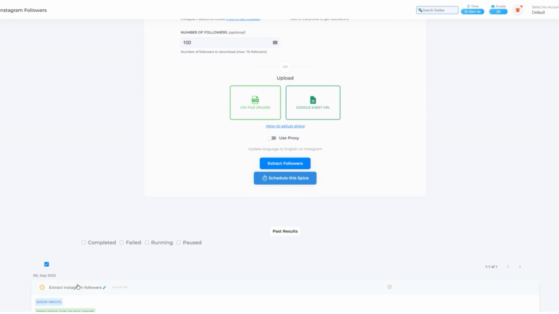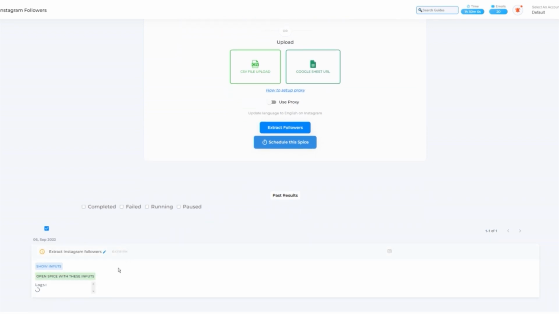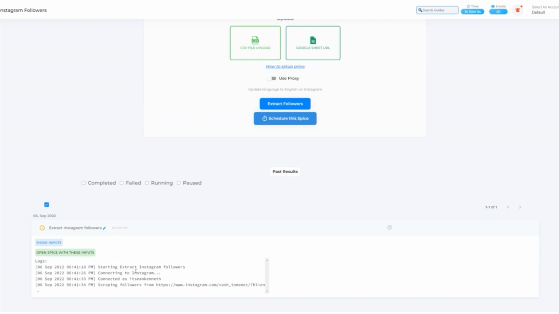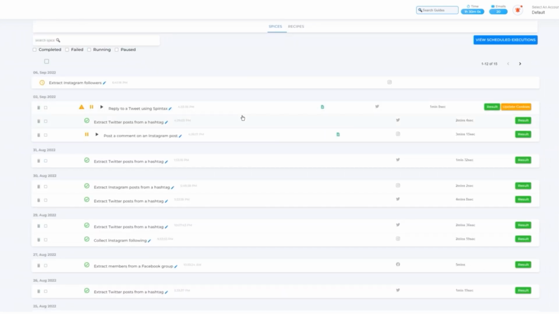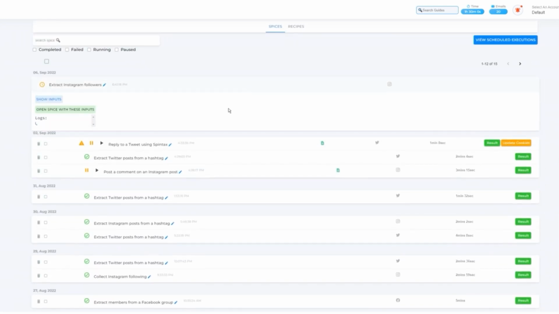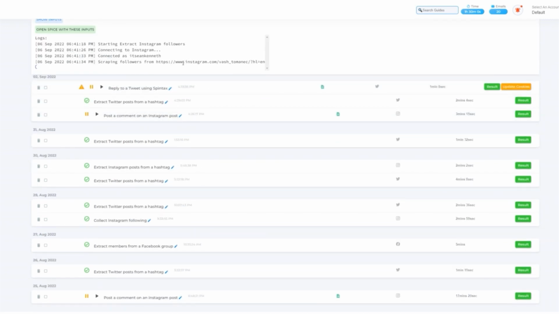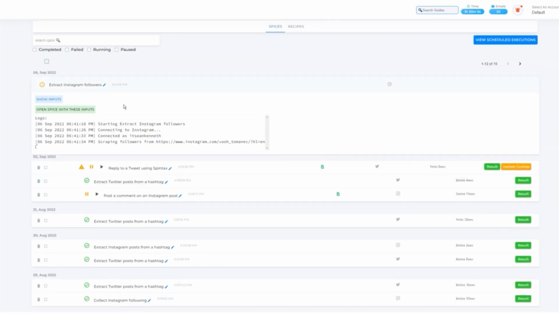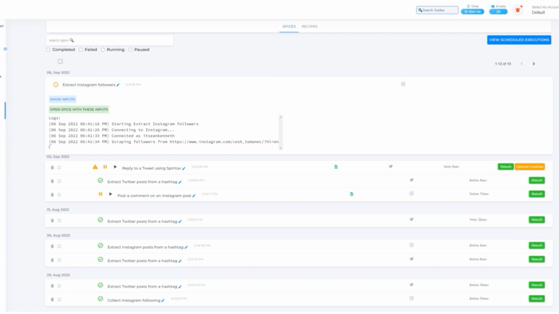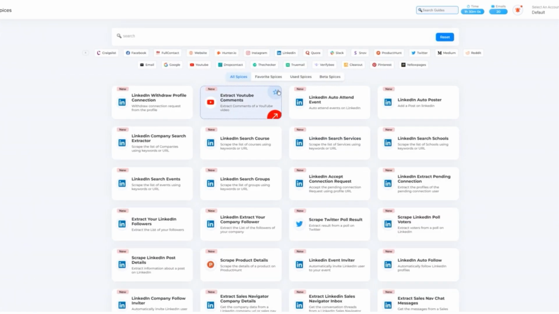So, but if we go here to the results page, you can see that it started the execution, connected to Instagram, and if we go on our results tab here, it's not ready yet. It takes some time.